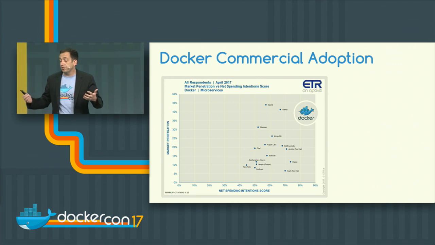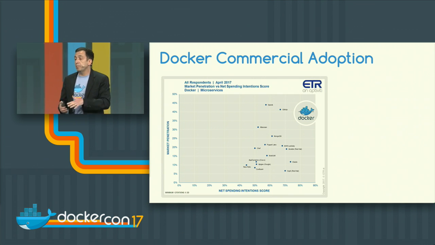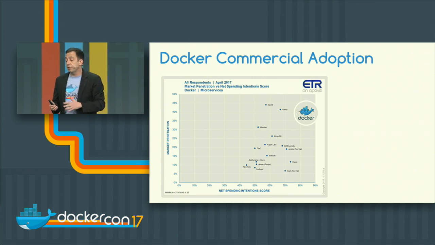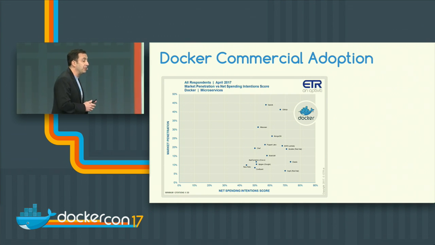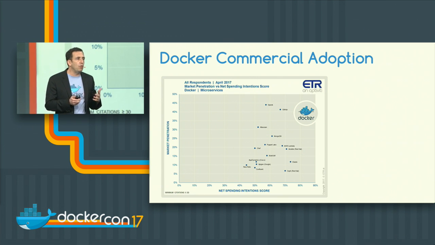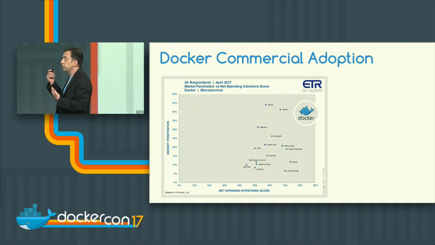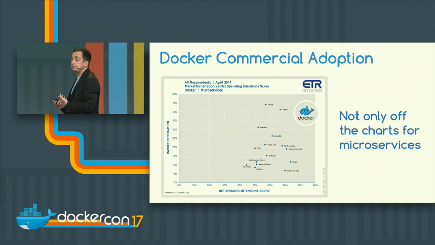and they said that we were off the charts in microservices, and that has continued over the course of the past 2 years to continue to go up and to the right, which is very exciting to us. But then they called us up about a year ago and said, hey, we're seeing something else interesting. When we ask people, what are they adopting for infrastructure software? What are they adopting for server software? These are the results that they're seeing as well.